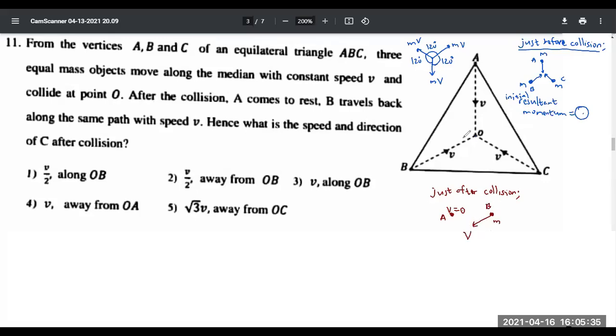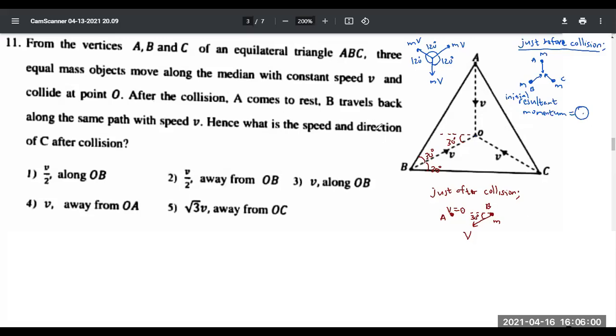Remember, velocity V. So anyone tell me the angle? This angle. What is this angle? People, this should definitely be the median. This is 30 and 30, because it should be bisecting the angle. It's an equilateral triangle, so the angle is 60. Bisected means 30. So this is also 30, alternate angle. So B will be traveling this way, at 30.